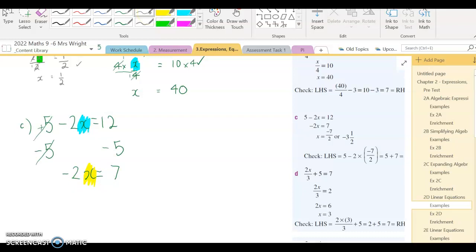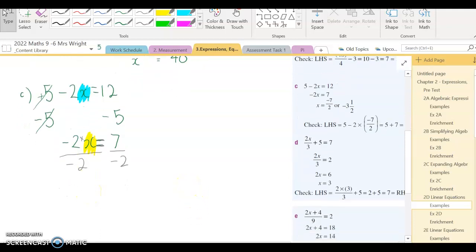Step 2, we still want to solve for x. Let's do it again. Look what's happening. It's minus 2 times x. That minus exists. Don't throw it away. We want to divide by minus 2 and divide by minus 2. We still have an equal sign in the center, and we're dividing by minus 2 on both sides. Now, you might need your calculator for this, and that is okay. You'll never be asked to sit a test like this without it, so let's use it.